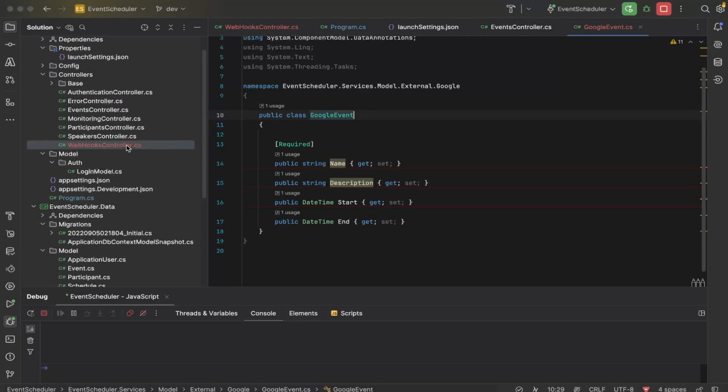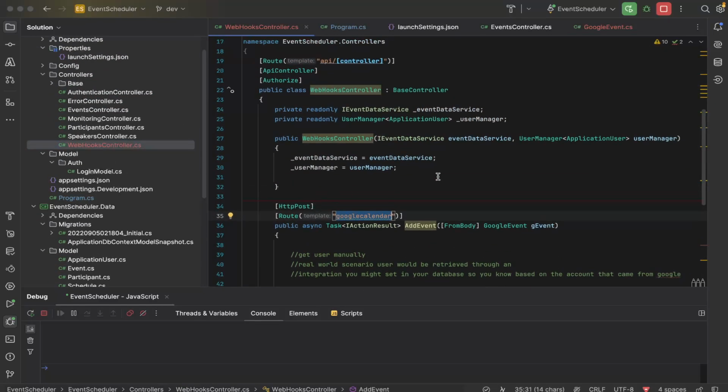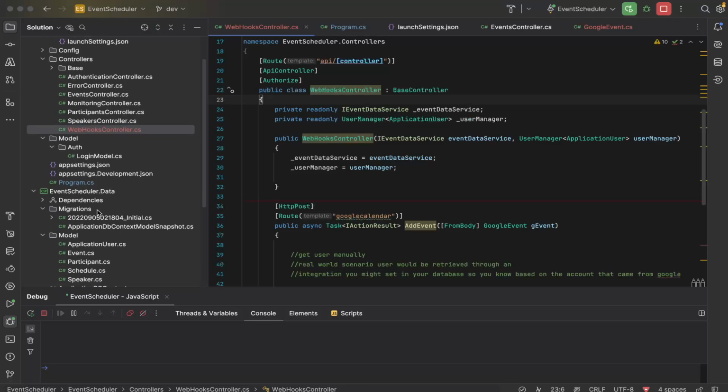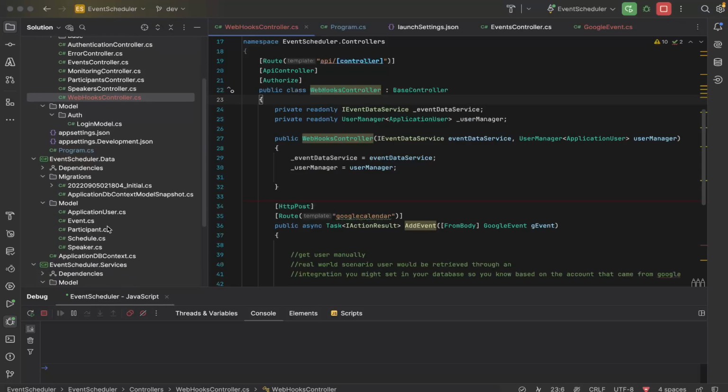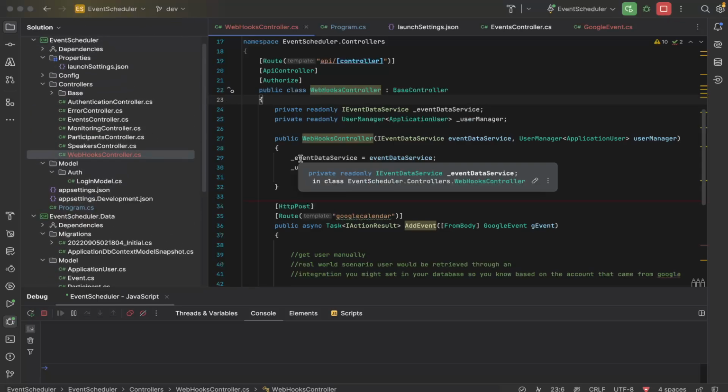Let's go to the controller. So the webhook controller inherits from the base controller as usual, and the event data service that we used to inject. That is the existing feature in this application, a registered service that we use for handling events.